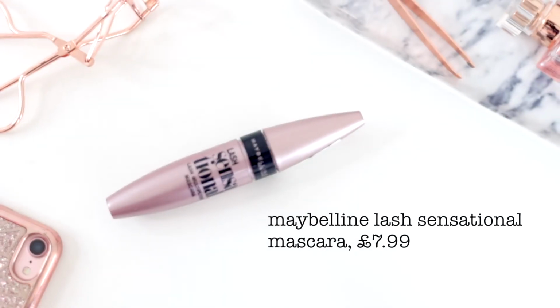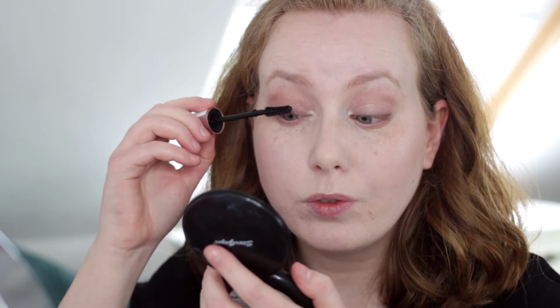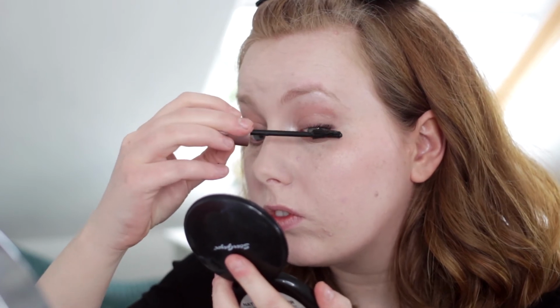I'm going to be using the Maybelline Lash Sensational Mascara because it's my absolute favourite. But if you are on a really tight budget, I do love mascaras from Essence and Primark as well. I just don't have any open at the moment.